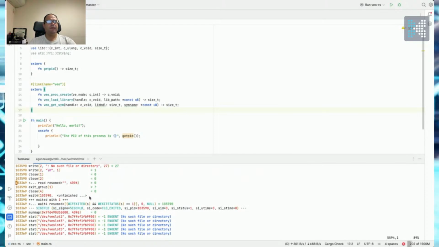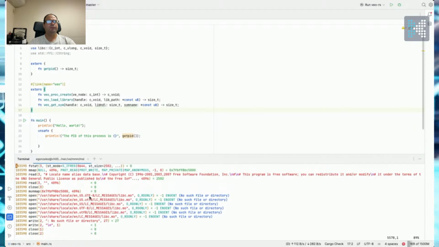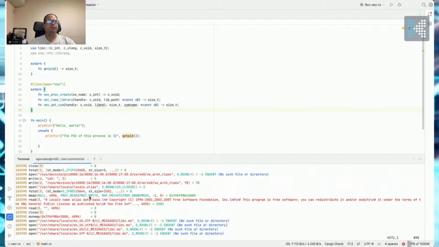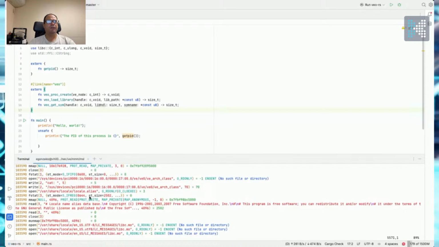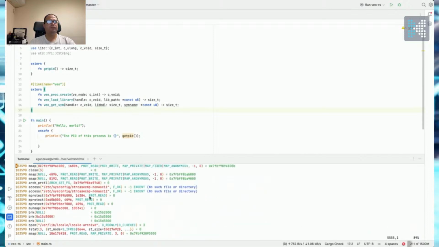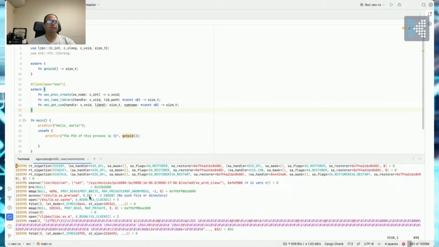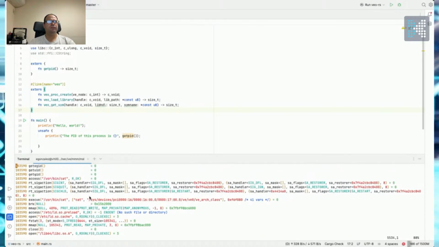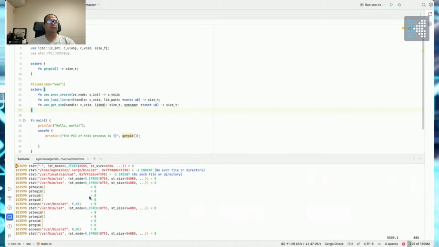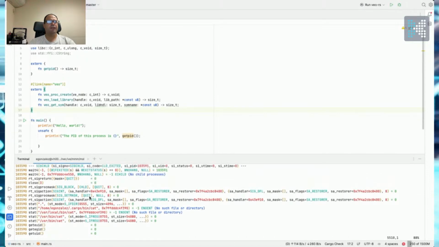Okay. Arch class. I really hope that Cargo's cat, which I have no idea why in the world Cargo would have cat, would be interfering with that.